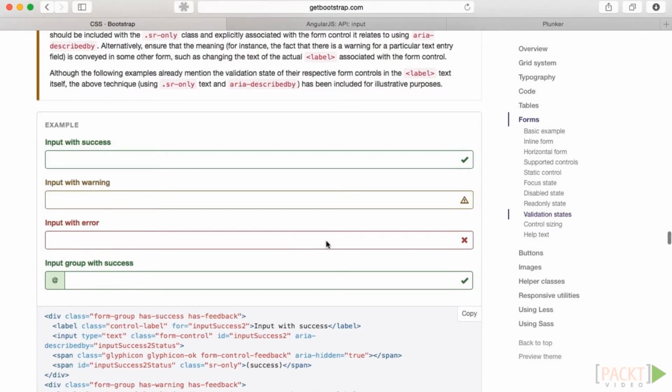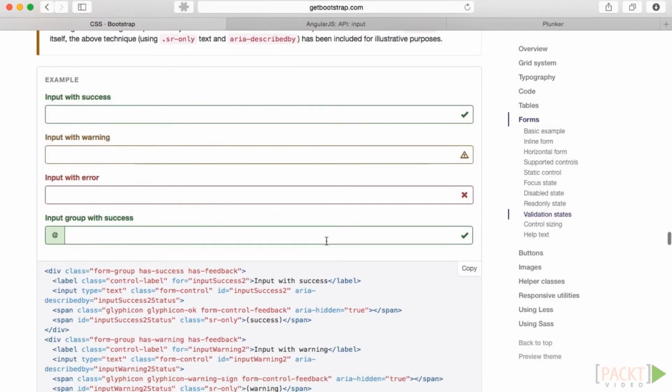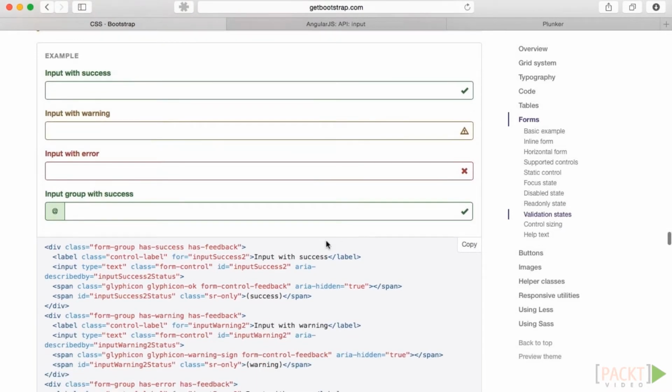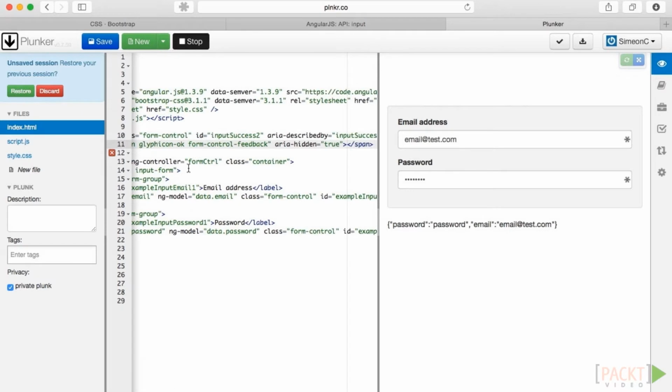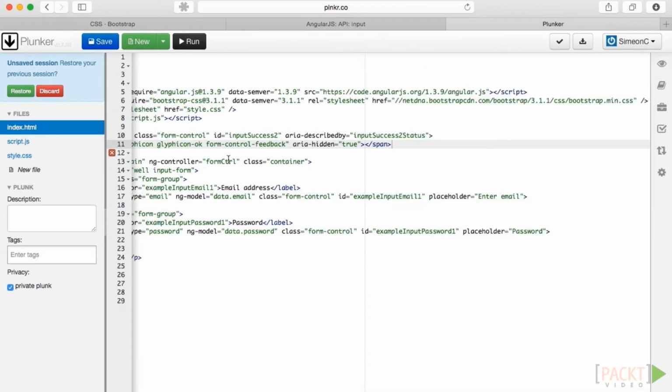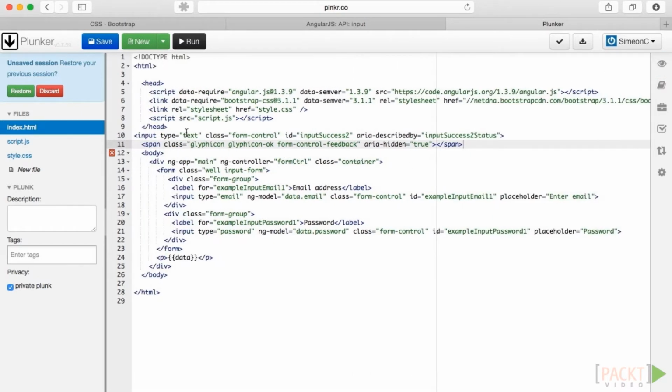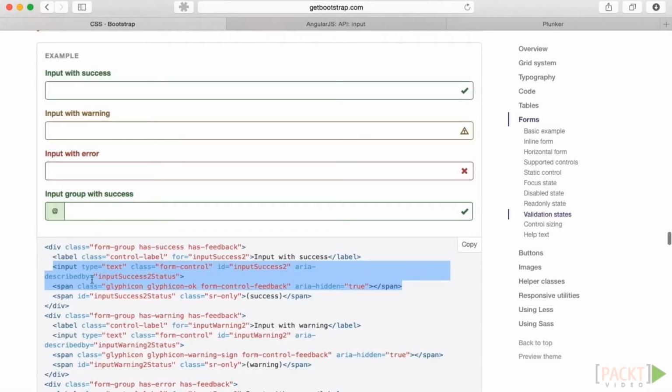I'm going to start by copying over all the content for the success input for reference. We'll just put our reference HTML here. Right. Now I'll start by adding the new class to the form group div, which is this here, has-success has-feedback.